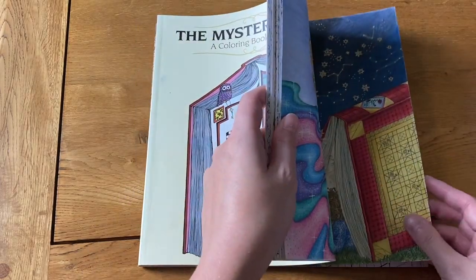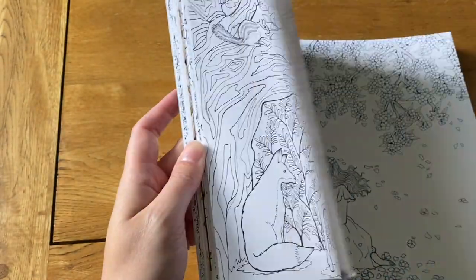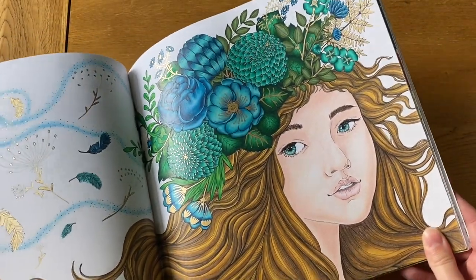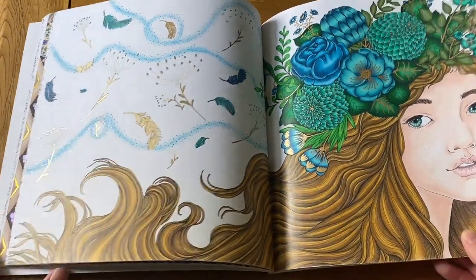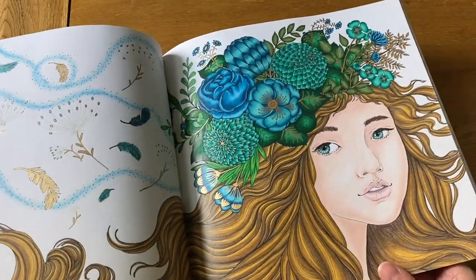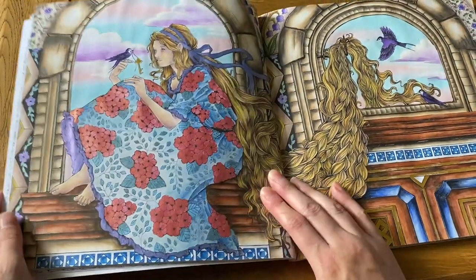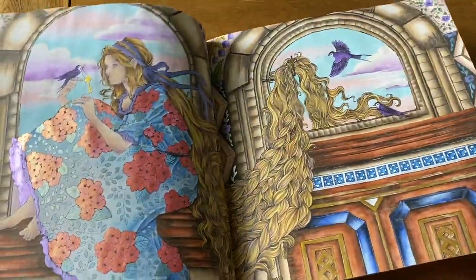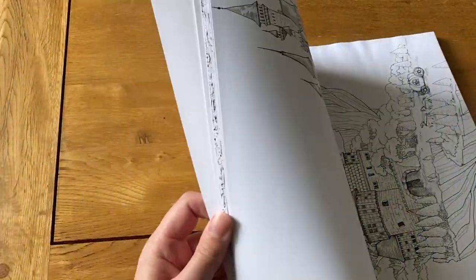Then there's The Mysterious Library — I've only got three pictures and it's an earlier book, within the first 20 I purchased. There's one where I was really proud of my skin tone work even though I didn't really know what I was doing. Then one where I loved the color scheme — I think I used Polychromos. The most recent is Rapunzel, done about a year and a half ago. I want to come back to this book — there's a market scene I think would be quite nice but the buildings would take some time.